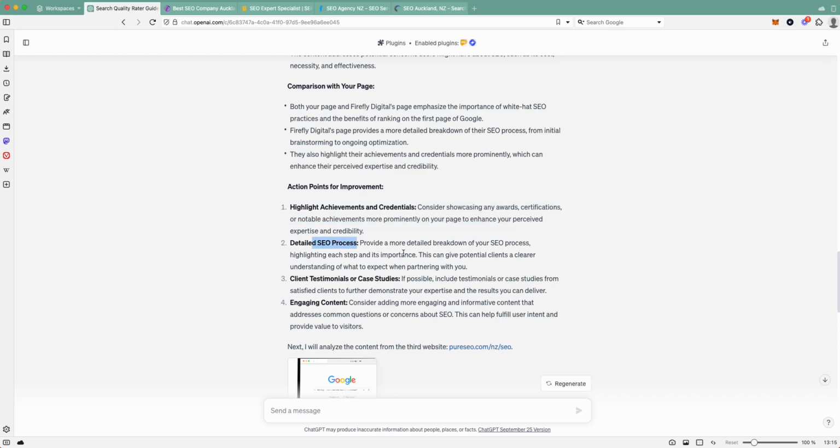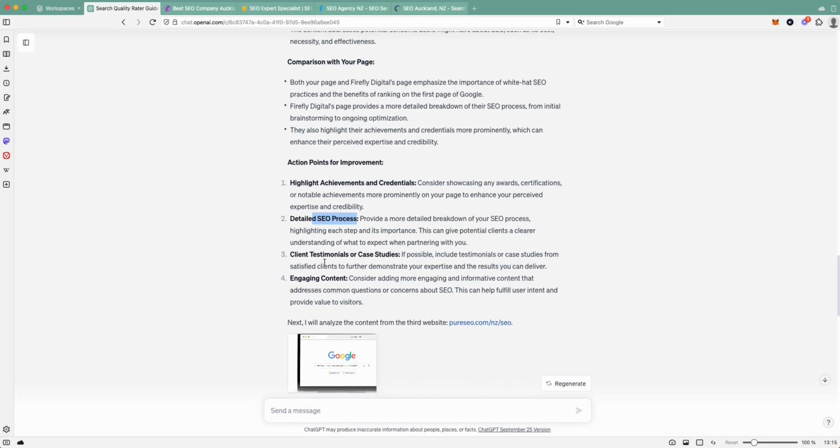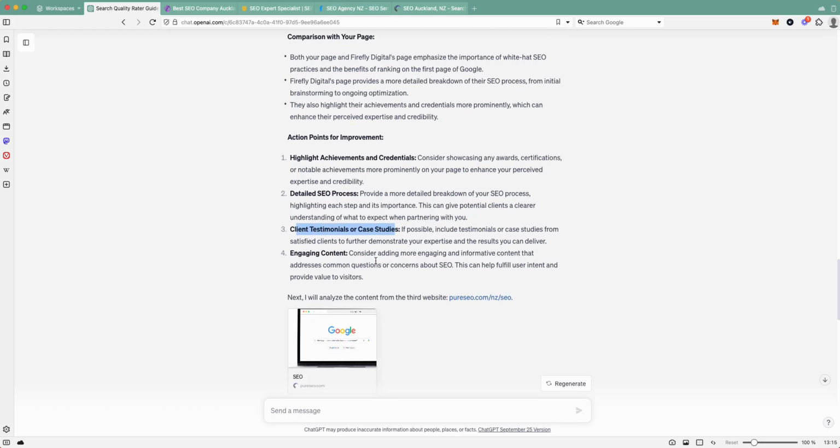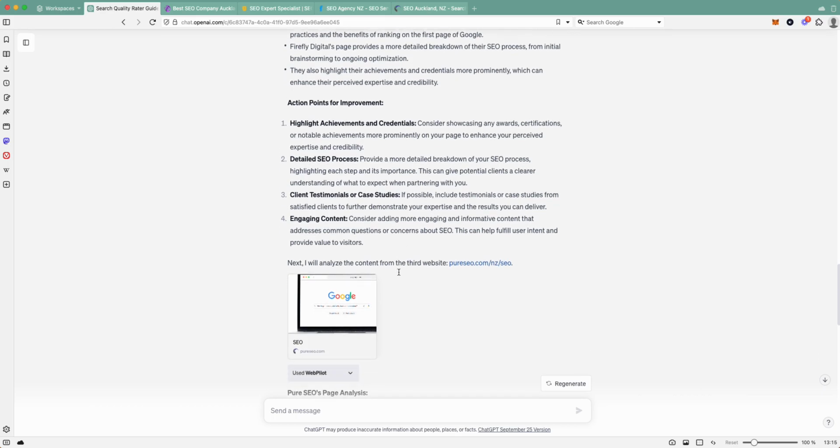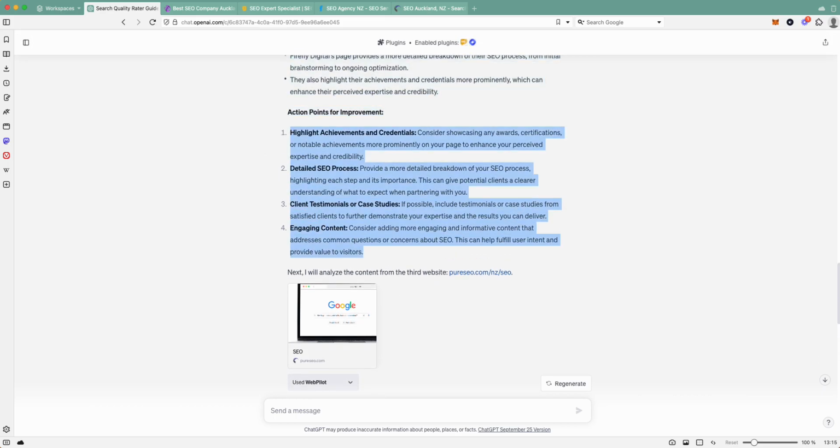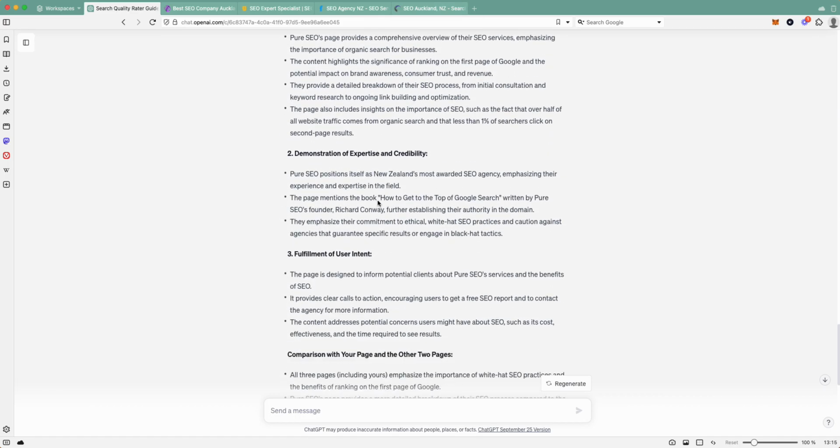Detailed process, provide a more detailed breakdown of your SEO processes. Client testimonials, so obviously there's nothing on there around testimonials and case studies, so that should be put on there. And then engaging content, so consider adding more engaging and informative content that addresses more common questions or concerns about SEO. So there's some great advice right there that would help that page rank better.